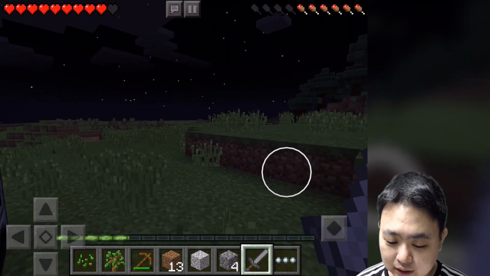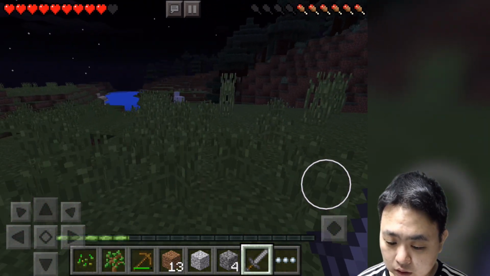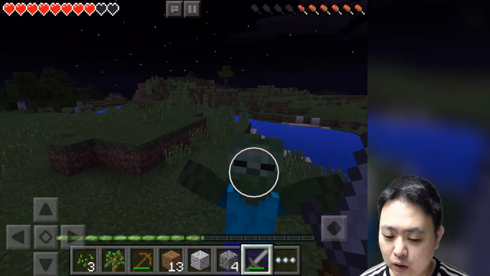Okay, so I'm gonna kill some stuff. Let me see. Yeah. I'm gonna light up this base. Okay. How do I kill this chicken? The zombie is killing me.